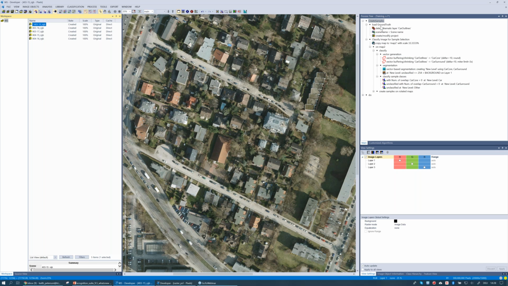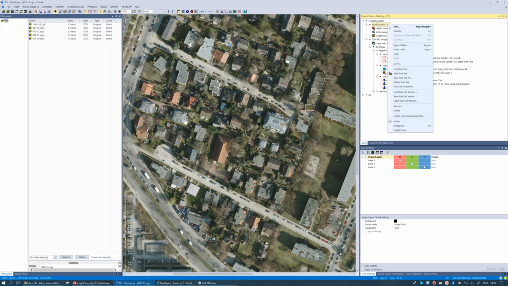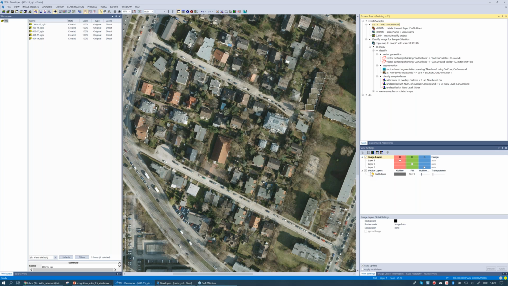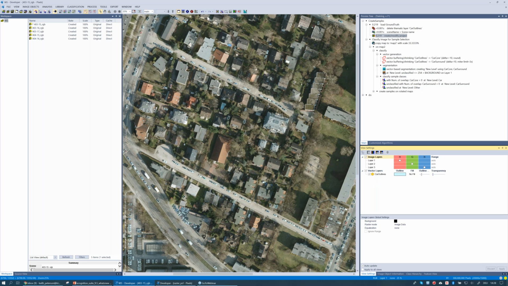So first part of this is, first of all, we're loading our ground truth data. So we have to create samples, and we have some samples created already. So I'll just execute this patch here. You'll see now that a vector is loaded. That's been done through the create modify project algorithm here. And that's another new feature of 9.5, that we have a nice icon here for our vector polygon file that will indicate that this is a polygon vector. We'll turn this on, and we can see that these cars have been digitized by somebody.